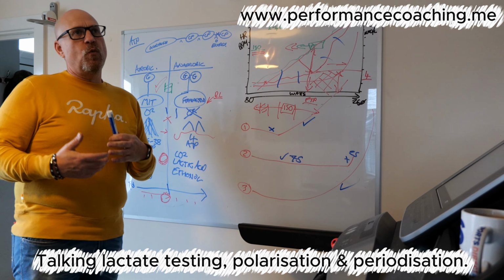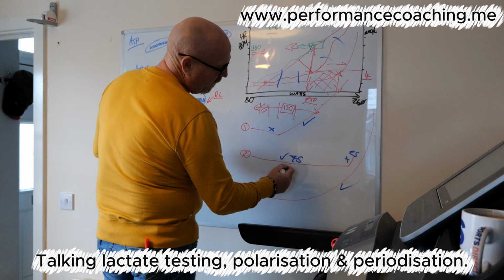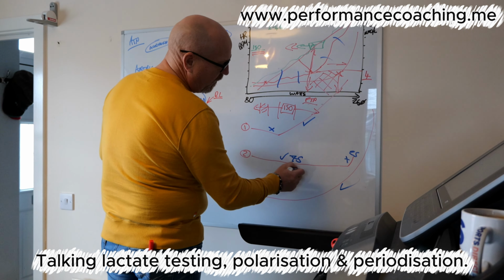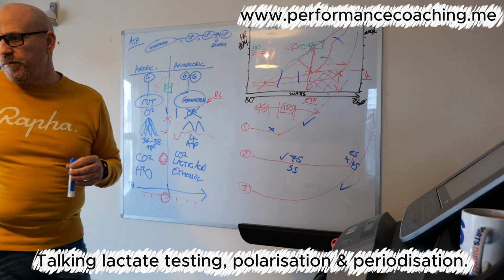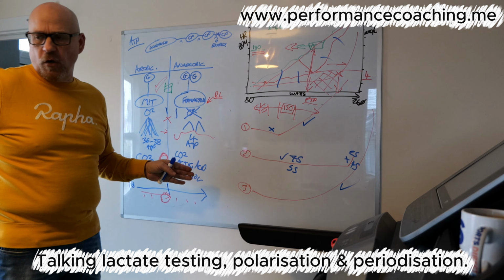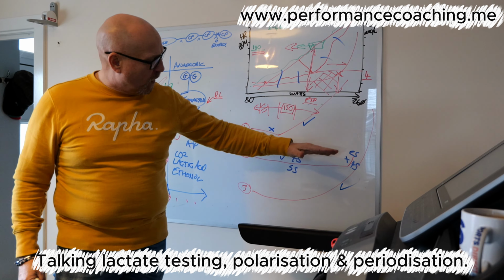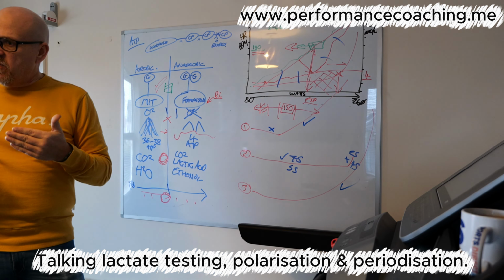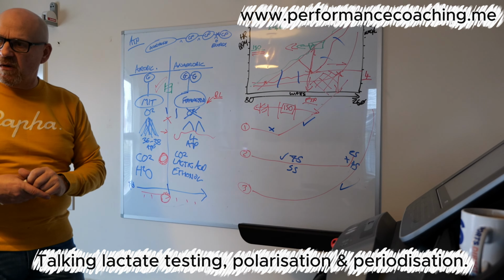So, and I'm not saying it would be as great a percentage of this, but we might say, well, actually, for the next mesocycle of training, we'll do 55% down here and we'll do 45% over there, right? And you can run that for a cycle. You can come back and retest and see if this response now looks a bit more like that response, or the training we've done has delivered the adaptations that we're looking for.